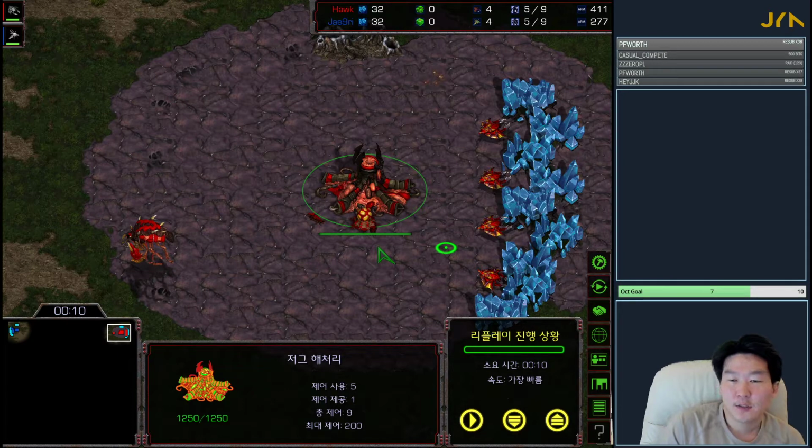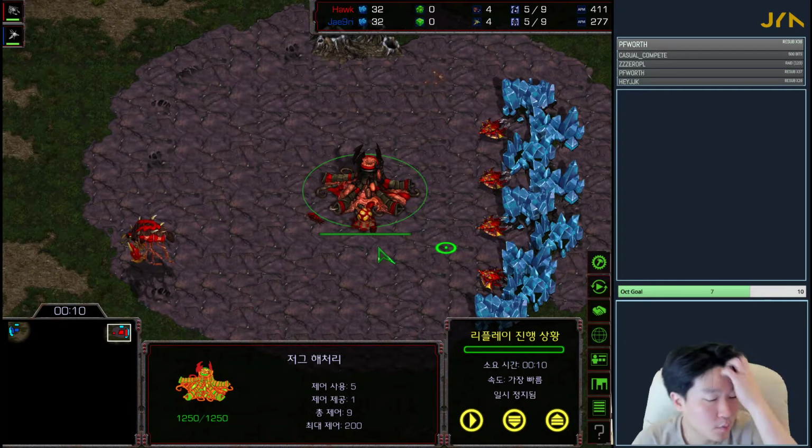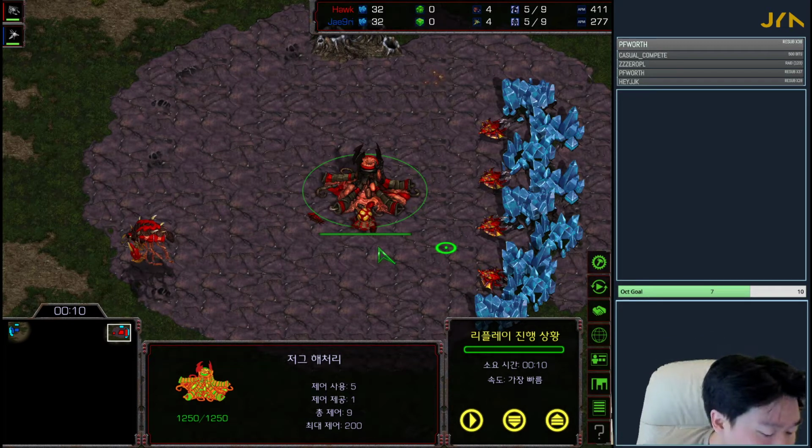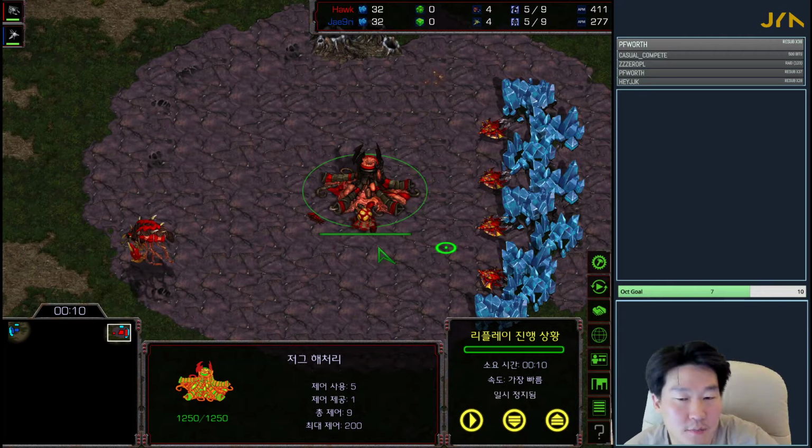Today we're actually just going to go over a very common variation. This build is going to be opening with mutas, 5 mutas to be exact, and this is super important because a lot of Protoss on ladder like to skip anti-air.